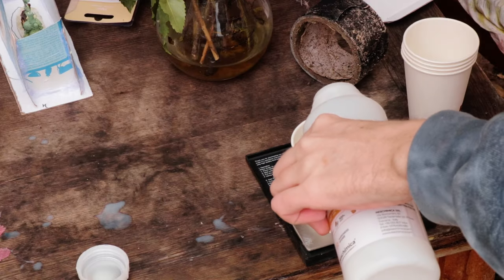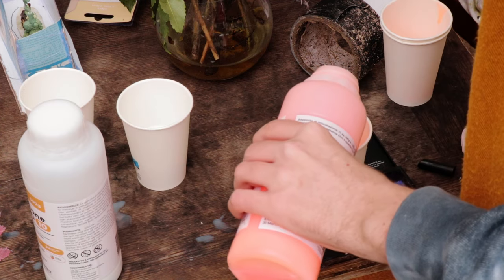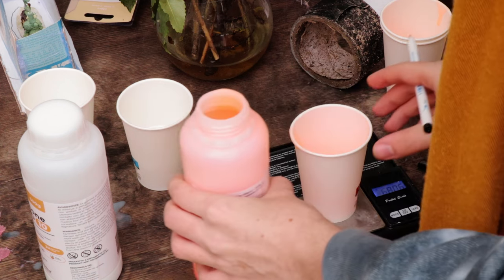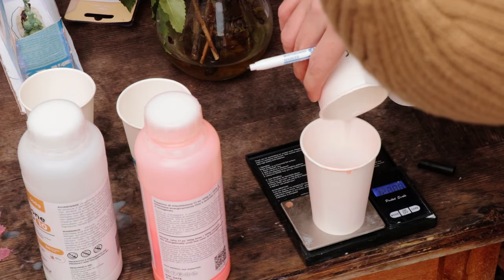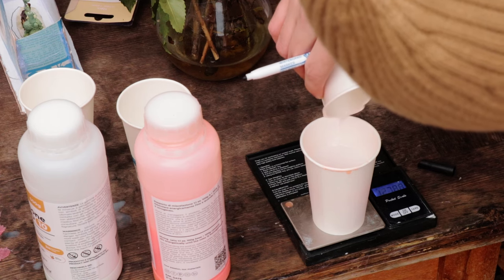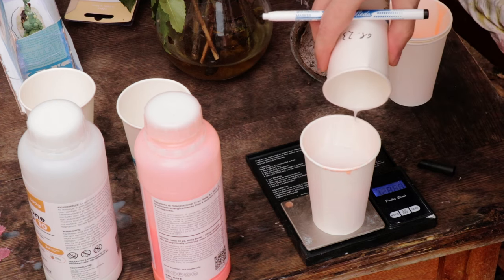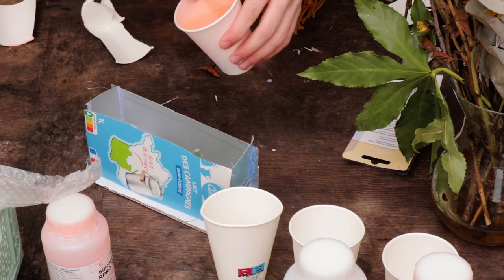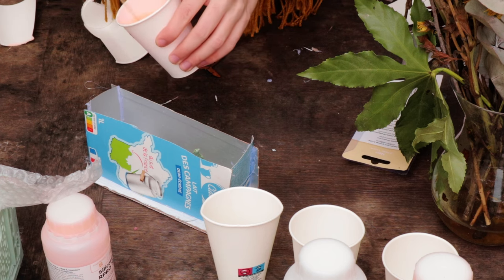The mold itself is made out of silicone — a fairly soft silicone that I selected with a hardness shore of 12. I ran a bunch of tests to see if any of the gear I was using would inhibit the cure reaction, and thankfully everything worked out. Even the super glue, which sometimes has sulfur in it — which is bad for curing silicone that uses a platinum-based hardener. You can see me pour the stuff in; I only had small cups so I needed a bunch of batches, but silicone has a long work time so it's fine.